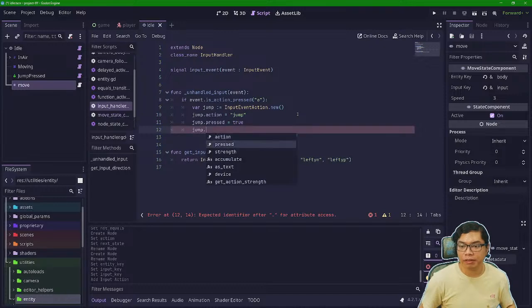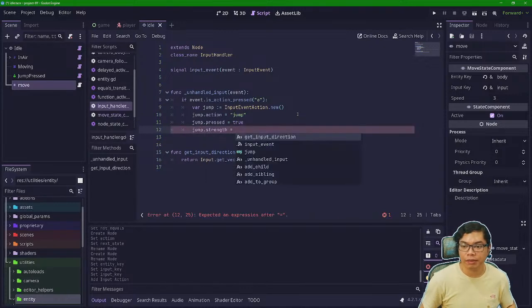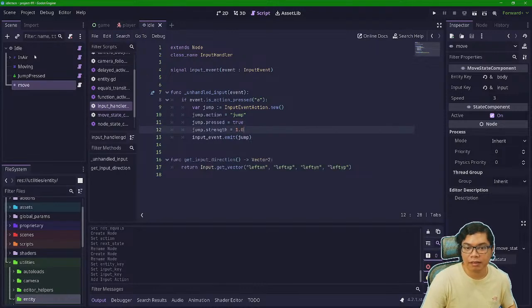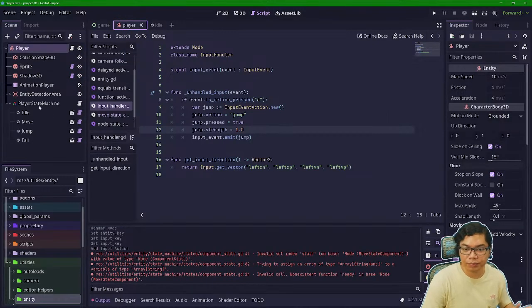Jump.strength equals 1.0. Just do that, and then I do input event.emit jump. Then should be okay.